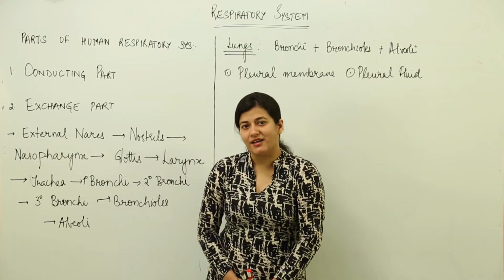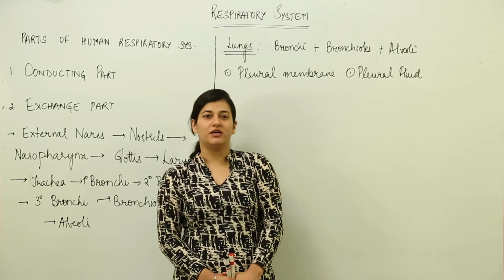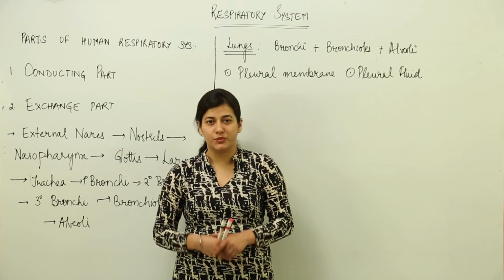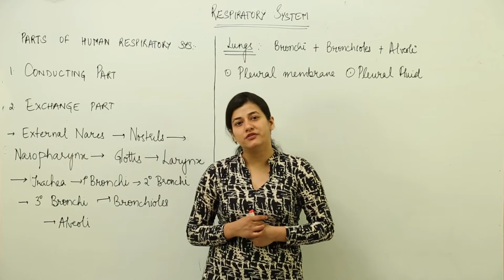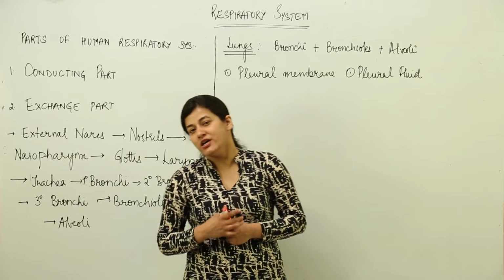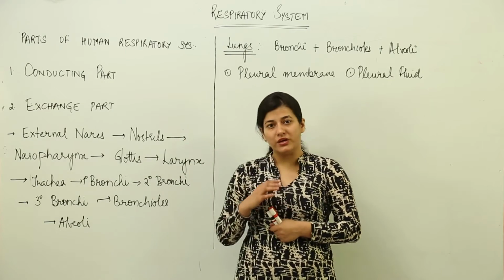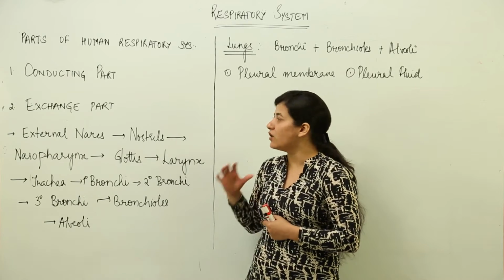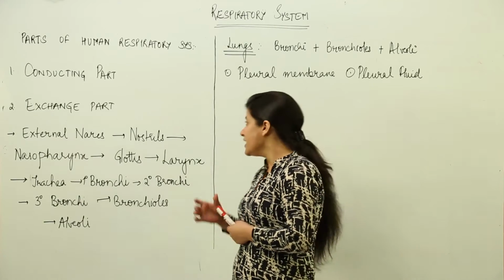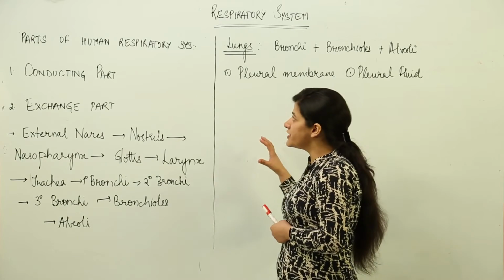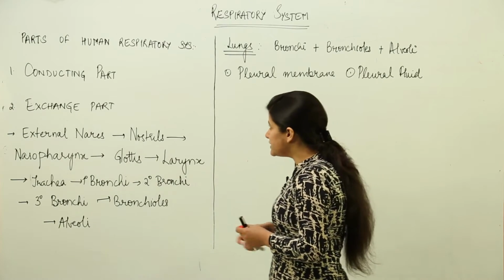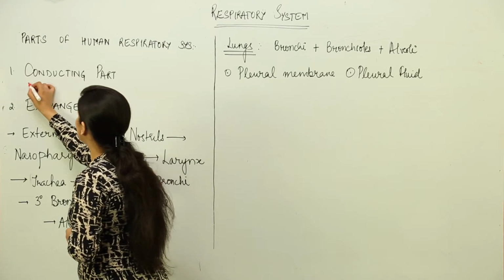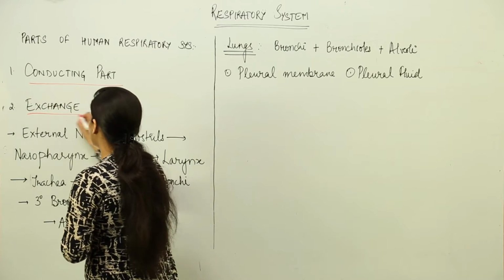After understanding what respiration is all about, now let us familiarize ourselves with the various organs which are involved in this organ system and the various physiological functions which are carried out. So for now in this lesson we are going to get to know what are the organs of the human respiratory system. So we divide the human respiratory system into two parts in order to understand what are the organs. So the first part of human respiratory system is the conducting part and the second one is the exchange part.